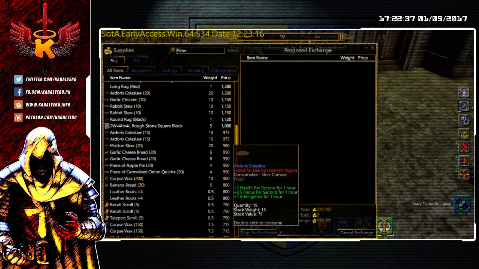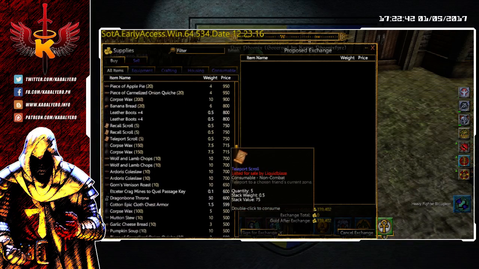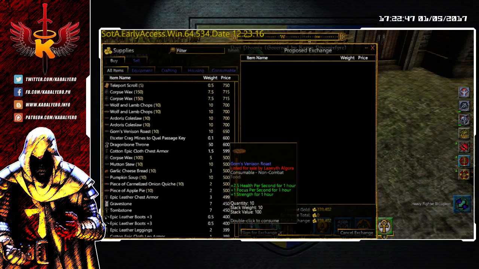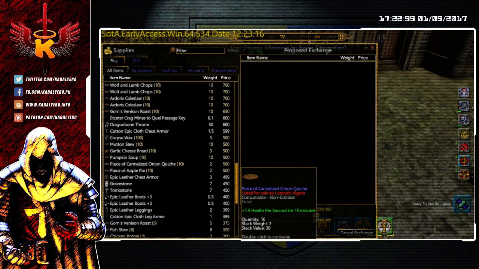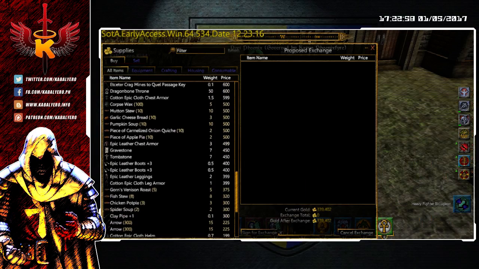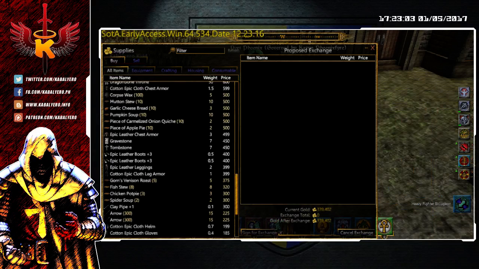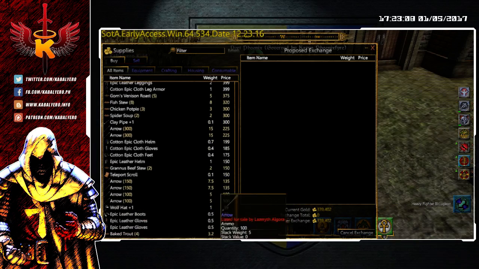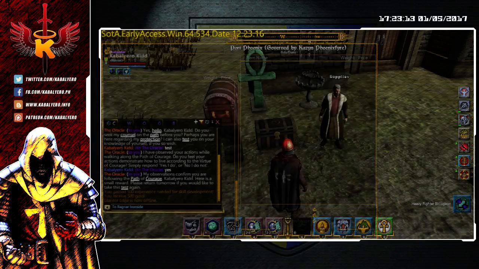Food like a garlic chicken, rabbit stew, corpse waxes, banana bread, recall scroll for 750. Price okay. Dragon bone throne for 600. Well, this one is cheaper than the other two that we saw earlier. What else? Epic leather boots plus 3. Then some fish too, and then some more gear and even arrows. So these are the items sold by Epic Supplies.